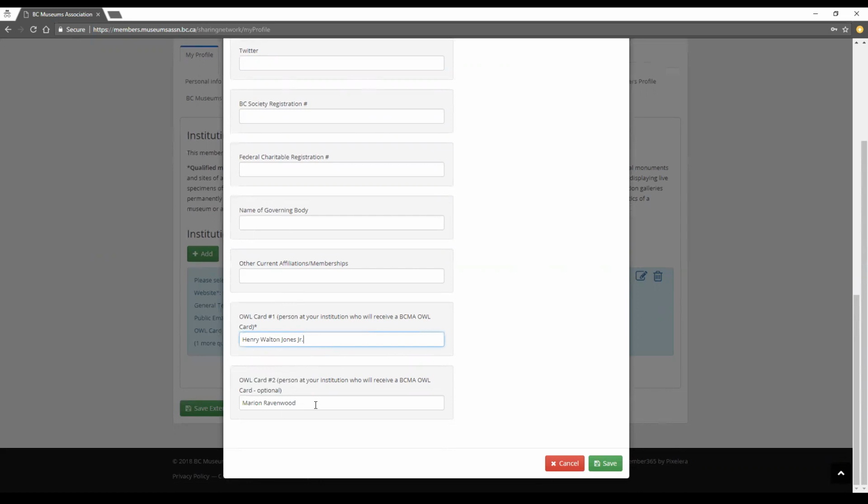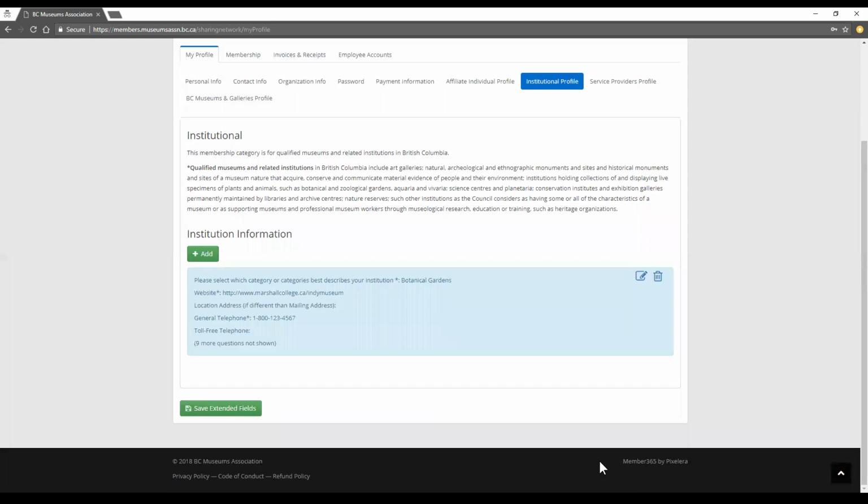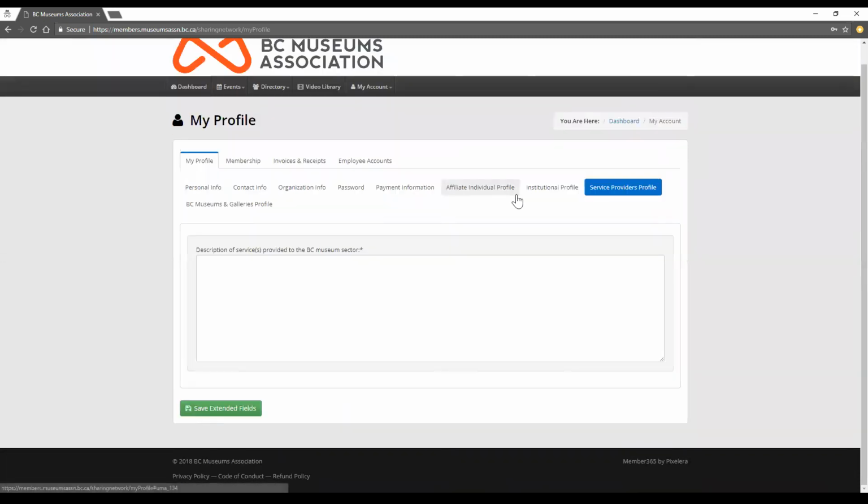If you're filling this in, you can put the same person that you added to the profile, or if there's maybe another volunteer or something like that that you wanted to include, maybe a longtime board member, you could put them here as well. And both of these will get mailed out to you after you apply or after you renew. And so that'll be where you can fill that information in, so we can have that. Just click Save.